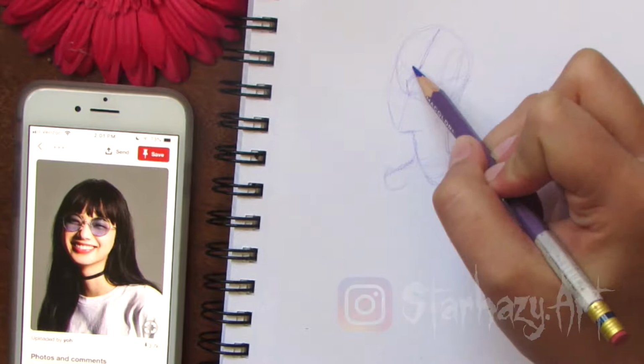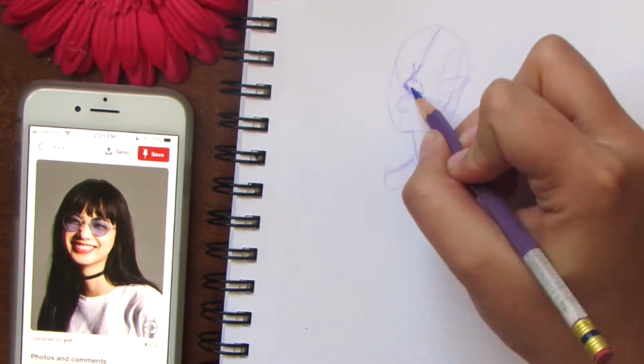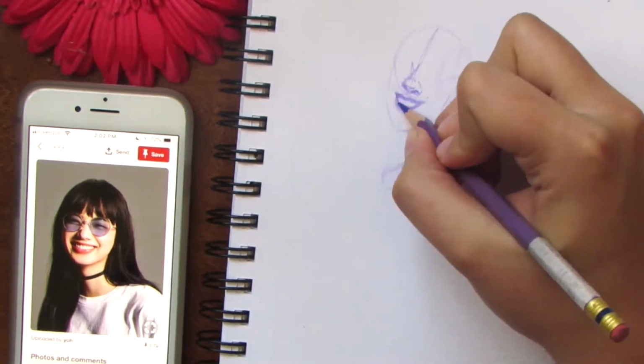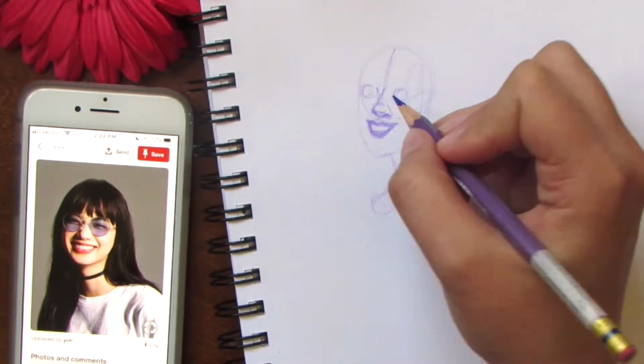And this week I wanted to just give you guys a couple tips on how to sketch a little bit better or improve your sketching techniques, if you will. So yeah, let's just jump right into it.